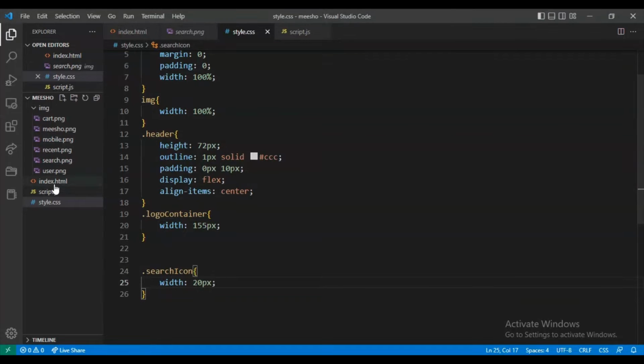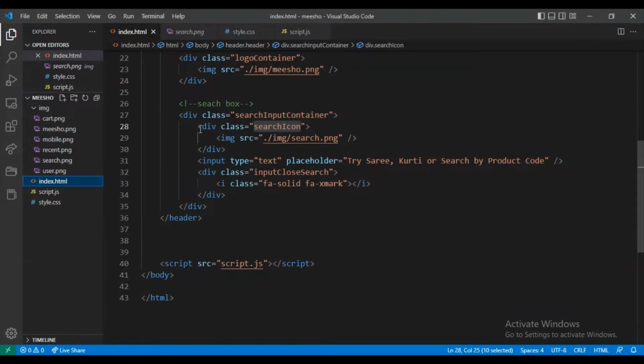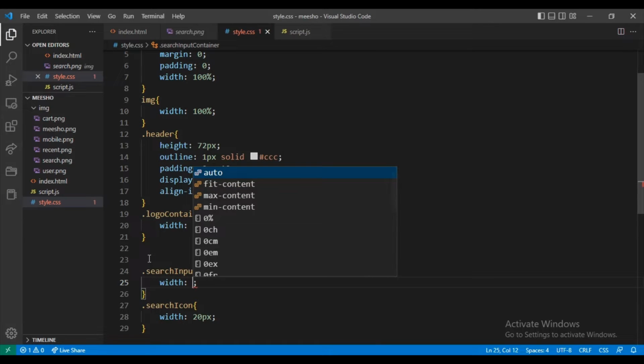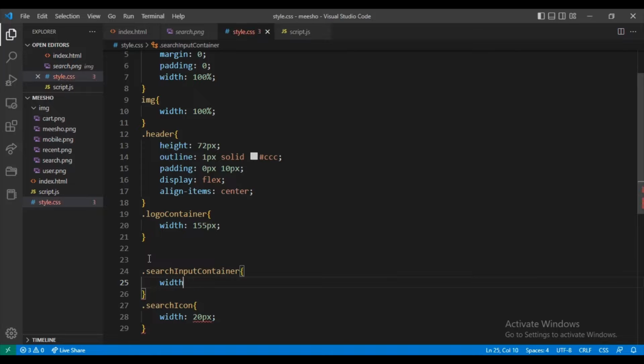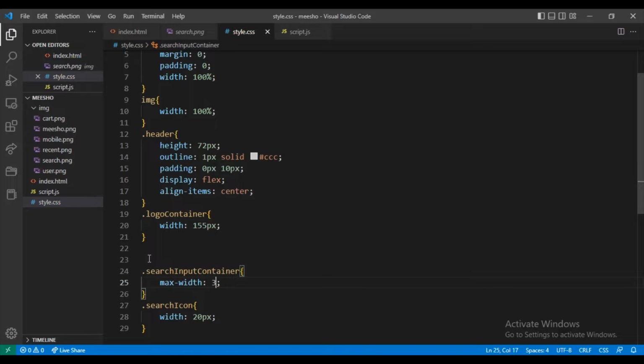Now I have these three things, search, input, and this one, in the parent of this search input container. Just copy this one, come into the style.css file and paste it here. Now I give the max width approximately 300.